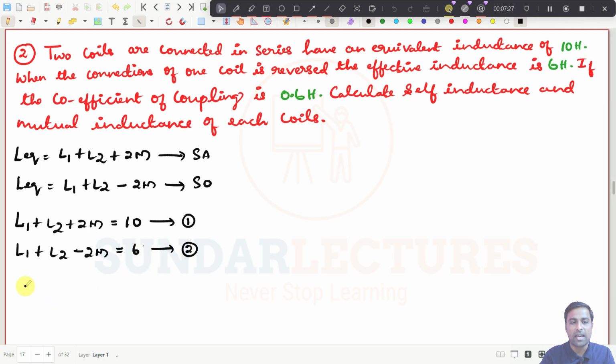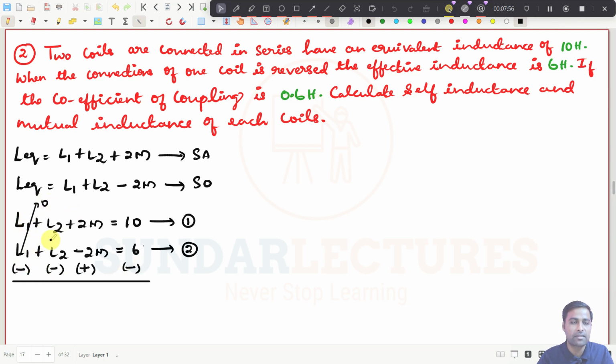And you see here, if I add these two expressions, what will I get? This value can be cancelled out. No, sorry, one minute. If I subtract these two expressions, this will be like this, and this will be plus, and this will also be minus. So you see here, this is plus, this is minus.